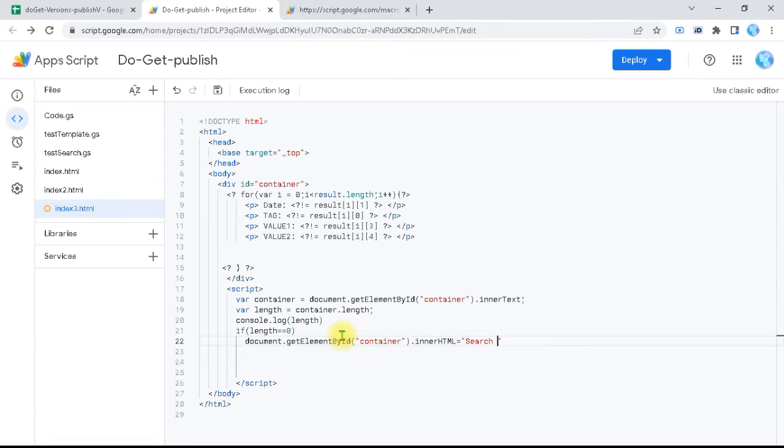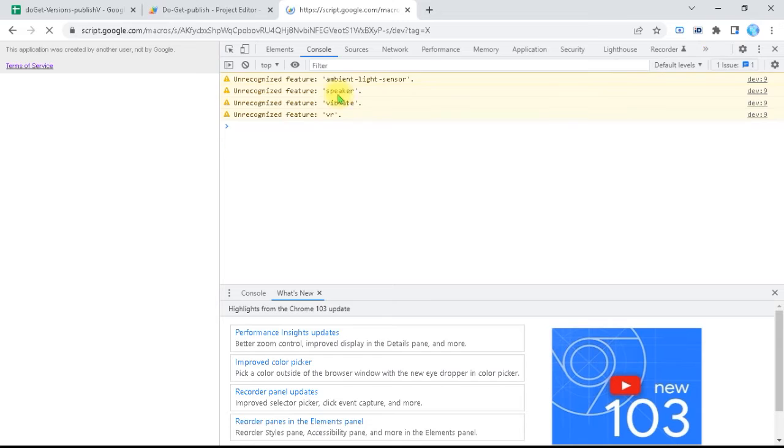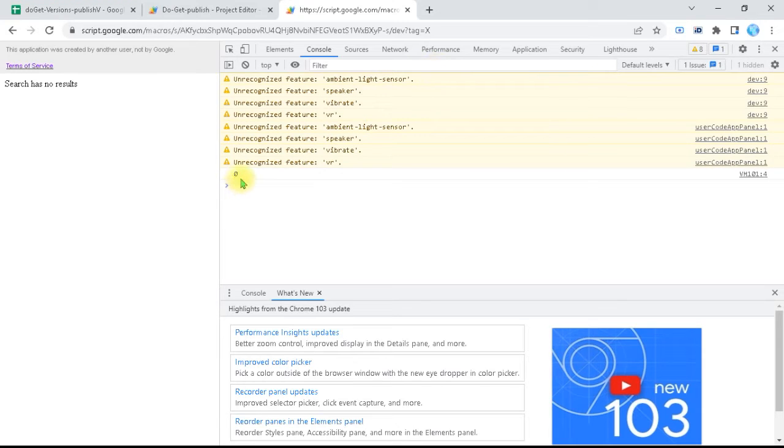Our search has no results. And then Control S. Okay, I will try it once more, and then I will refresh my screen. Okay, you can see now 0, and it reported here search has no results.